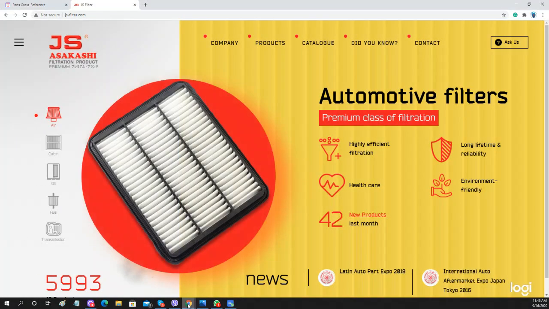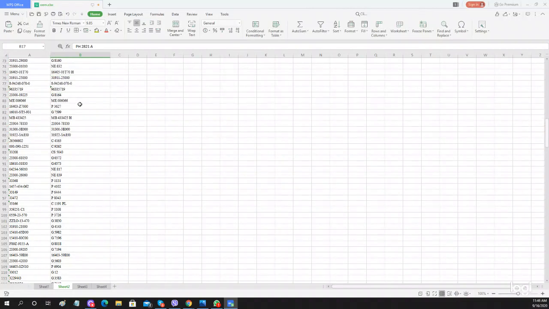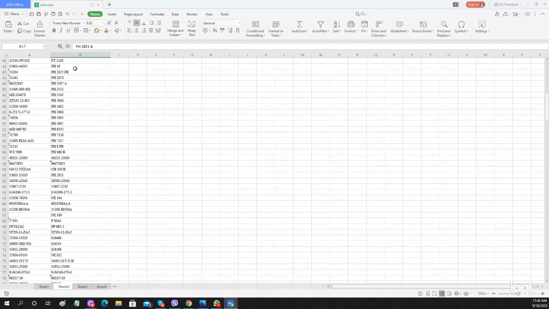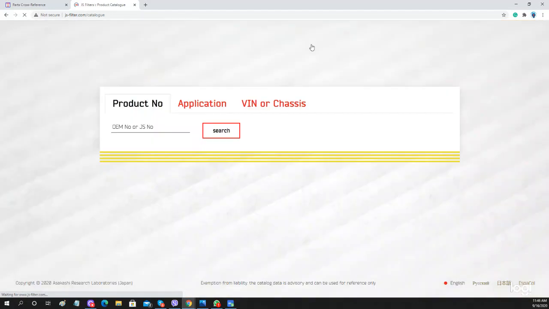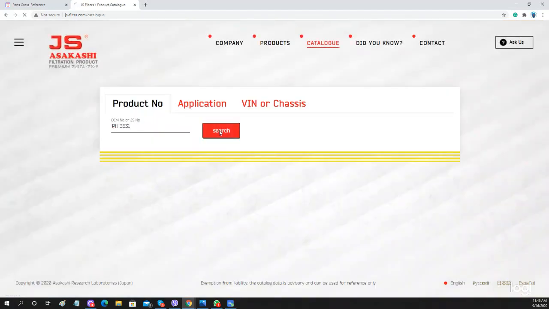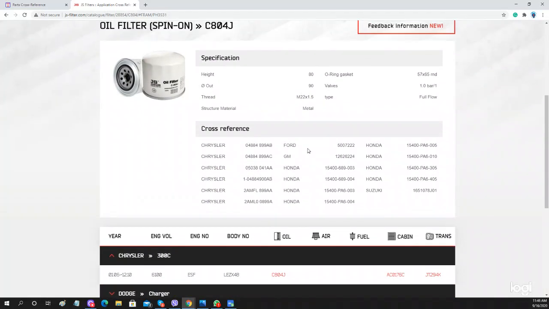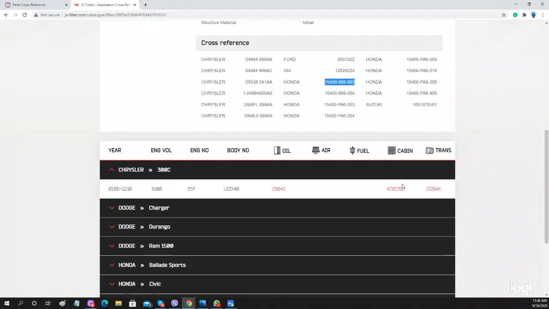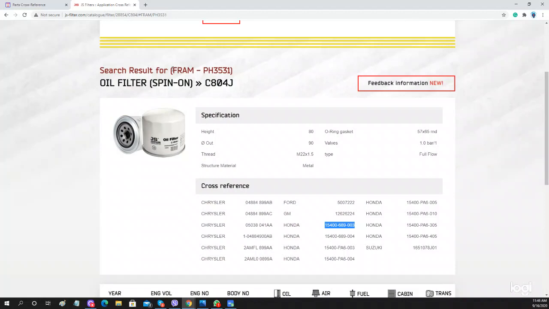Let's search this number in the catalog. This is a big factory number. So you can see here are the OEM numbers. These are all the OEM numbers. But this is the frame number.